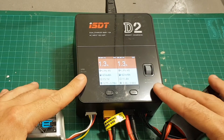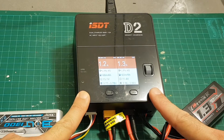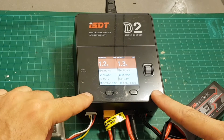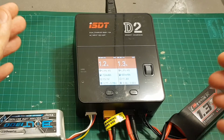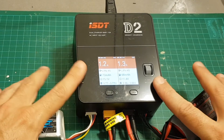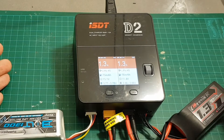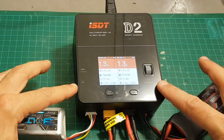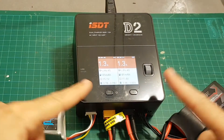In terms of cost, this is not a cheap charger but it's not that expensive when you consider there are two modules inside plus a built-in power supply. If you buy a power supply for about $15 and two separate chargers for around $60–70, you get to around $80. So you pay about $50 more for the ISDT D2 and get an all-in-one solution. Whether it's worth it is for you to decide.